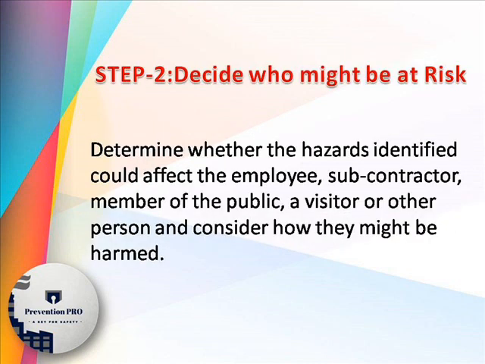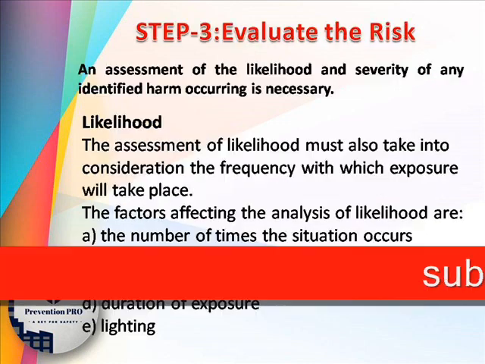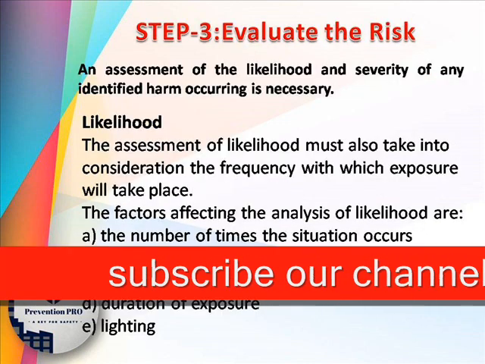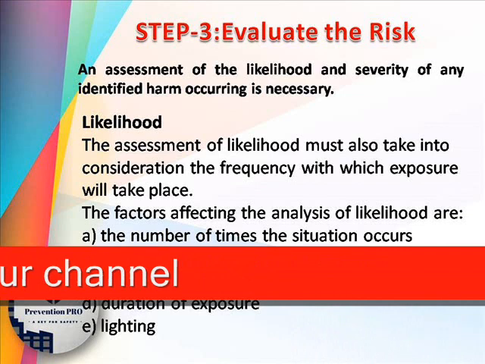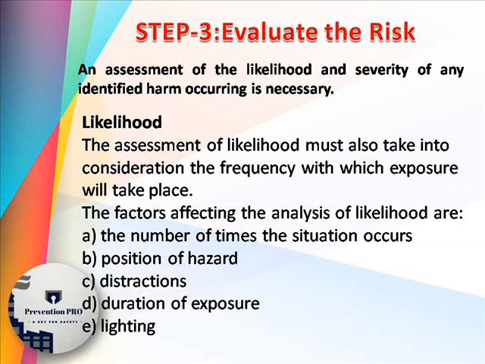The second step of risk assessment is to decide who might be at risk. Determine whether the hazards identified could affect the employee, subcontractor, member of the public, a visitor or other person, and consider how they might be harmed. The third step of the risk assessment is to evaluate the risk. An assessment of the likelihood and severity of any identified harm occurring is necessary.